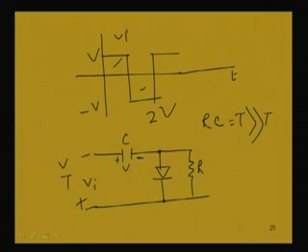So, the diode will not conduct, but what will be this voltage? This voltage will be equal to this plus this, twice V, in the negative half cycle. In the positive half cycle, what will be the voltage? When it is conducting, this diode has a drop 0. So, V naught will be 0 in the positive half cycle, and if we plot V naught, this will be 0, but in the negative half cycle, the output voltage will be minus 2V.